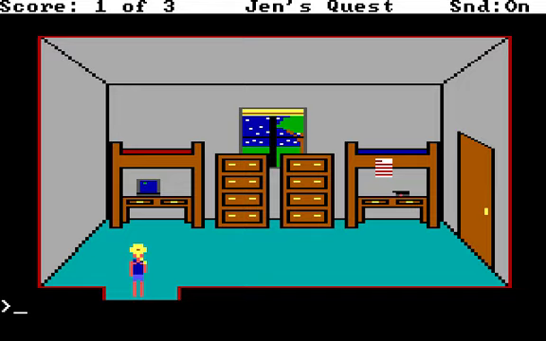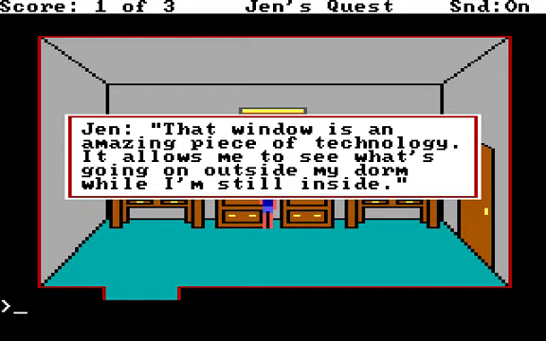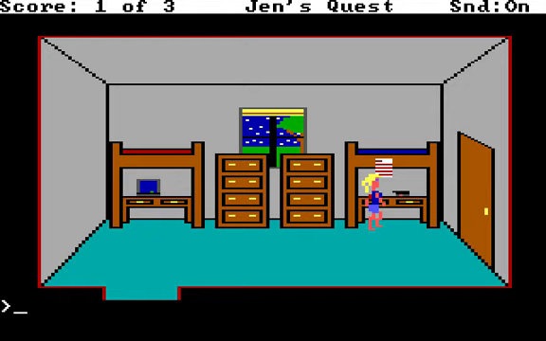So what's different here? Kristen is not here. It's nighttime now, so it's no longer a girl outside, or a woman outside, sunbathing. And if you look out the window... That window is an amazing piece of technology. It allows me to see what's going on outside my dorm while I'm still inside. That's true. It's very, very high-tech there. And there appears to be a piece of paper or something on our bed since that was affixed since we were last here. There's a note pinned to my bed.